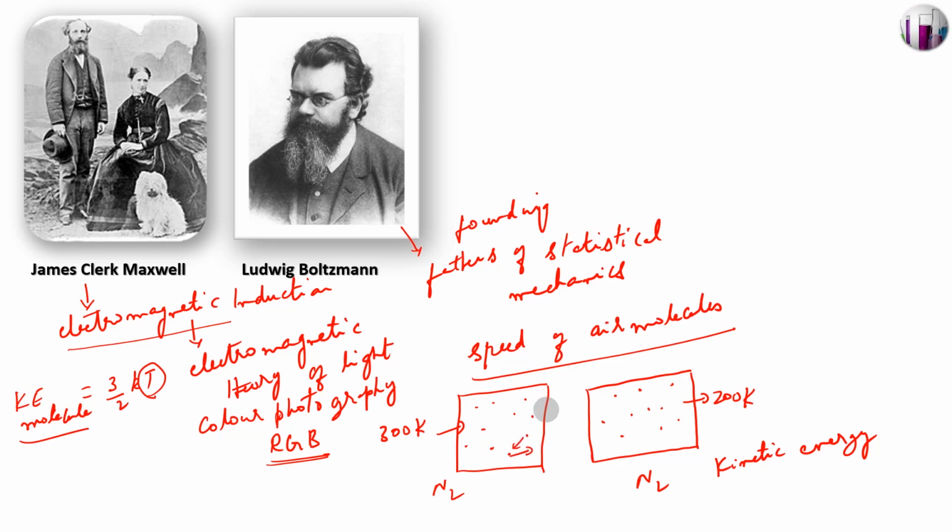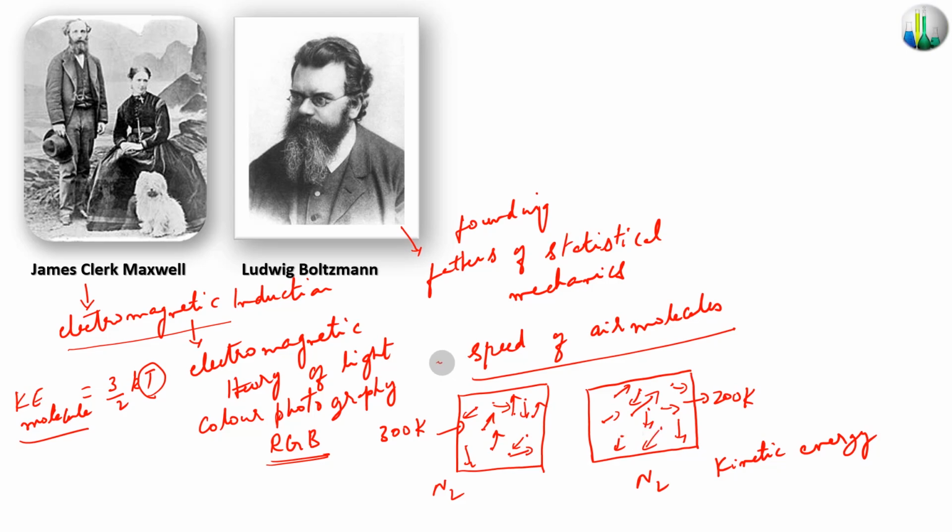Now remember, they have various speeds. Each molecule has a different speed as well as a different direction, therefore different velocity. They're all moving in different directions. Same here. It is even possible that there may be a molecule in the 200 Kelvin system which has a speed greater than any of the molecules at 300 Kelvin. That's possible. Because remember, a single molecule can have almost anything that you can think of. But the fact is, the average value of kinetic energy at 300 Kelvin is greater than at 200 Kelvin.